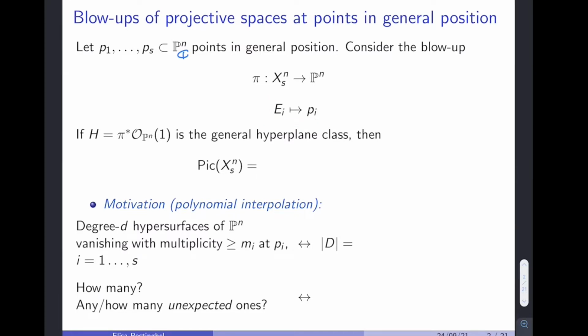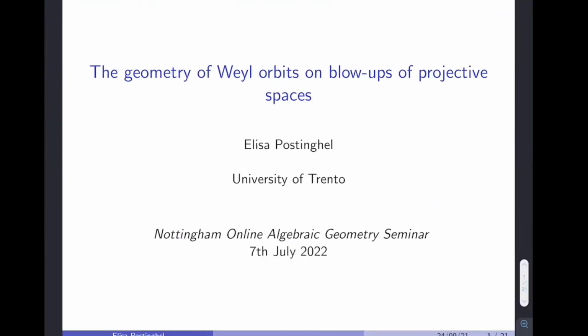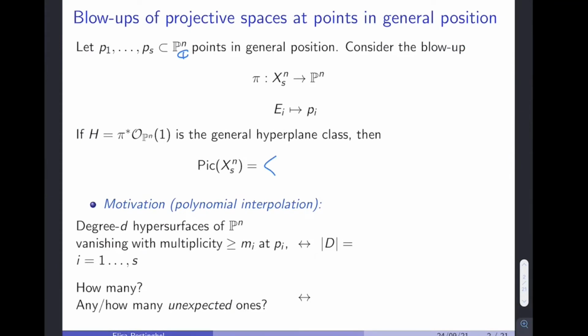And now we want to give a basis for the Picard group of this space. We're going to say that the Picard group is generated by the exceptional divisors, and I have S of them, and then by the class H of a general hyperplane. So it's just a pullback of O(1) from P^n. We're going to be able to consider divisors in this space, and in particular, we are going to define divisors D given as this linear combination. We take d times H, and then we subtract every exceptional divisor a number of times, m_i E_i.